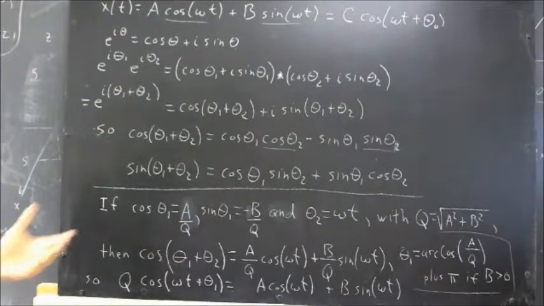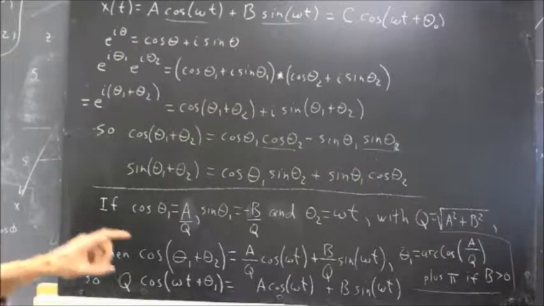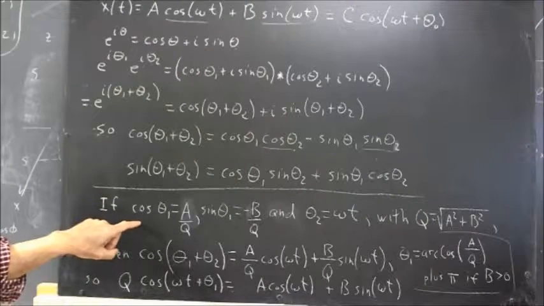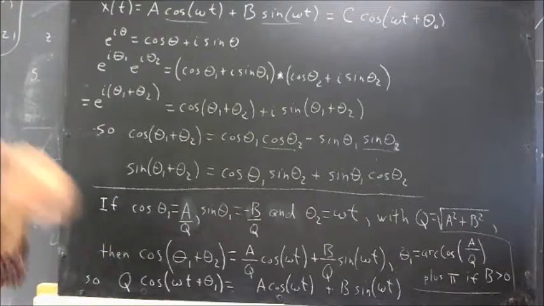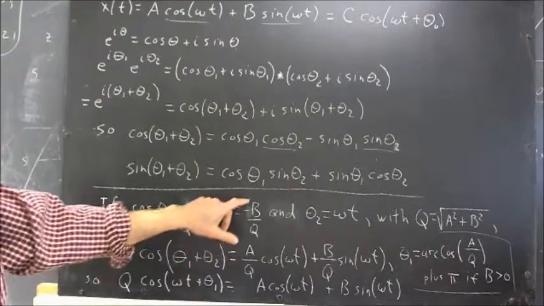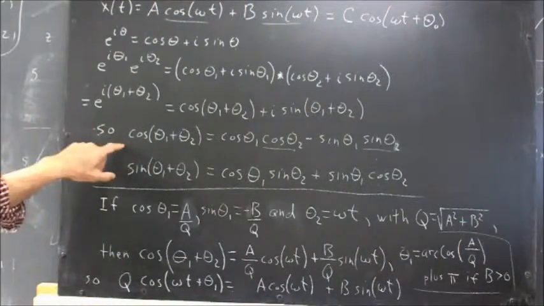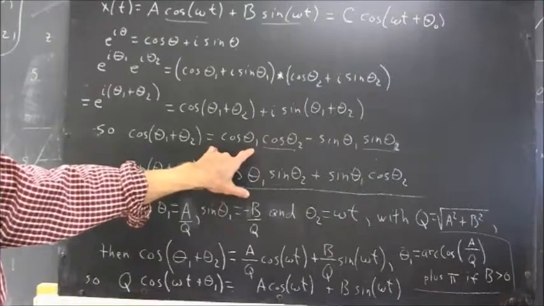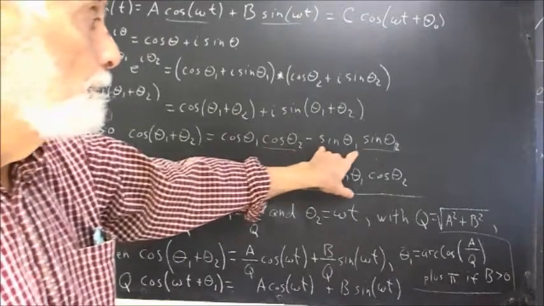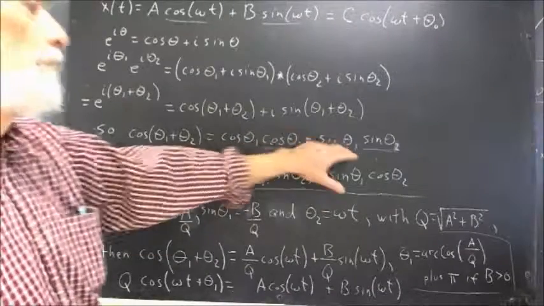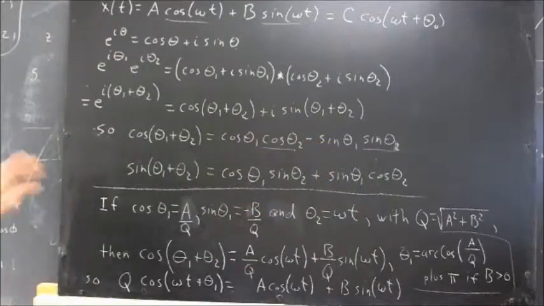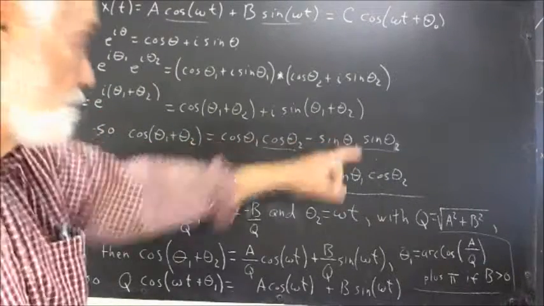So what we say is, okay, and I'm not going to go to all the detail in motivating this, just in the interest of time. We're going to say, okay, the cosine of theta 1 needs to be a over q. The sine of theta 1 is negative b over q, where q equals the square root of a squared plus b squared. Now, this is motivated by the idea that we have a coefficient of 1 here, so that the sums of the squares of these two terms has to be 1, just by your Pythagorean identity on sines and cosines.